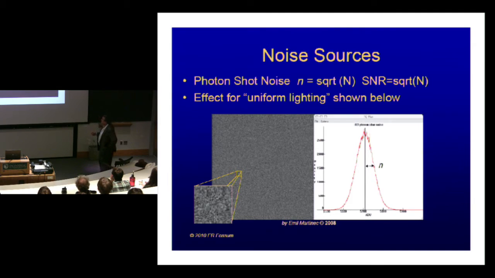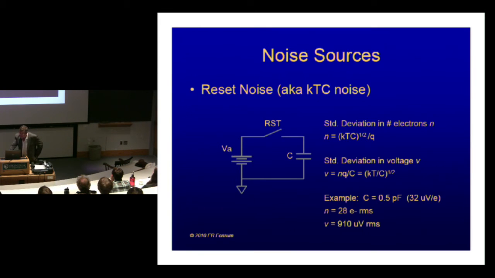If we don't collect enough, we get this shot noise pattern, which you can see if you blow up some section here. Even though this scene was illuminated by a constant light source, when you actually do the measurement pixel by pixel, you see that there's a lot of variation from pixel to pixel. And hey, this is a great experiment. You can even measure whether the standard deviation relationship works with photons. As far as I know right now, the only solution to improving shot noise is to collect more signal. I keep hoping someday we'll find a way to beat back shot noise, or at least make it seem not so bad, but so far that hasn't happened.